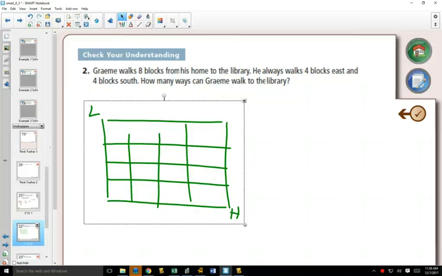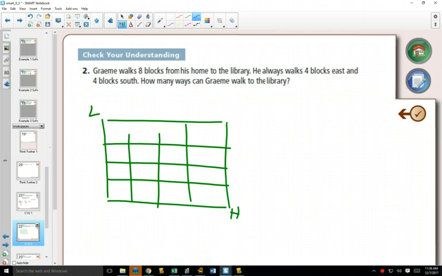How many different ways can he do that? At least four, nice. So what we could do is we could just start drawing routes, like this would be one example.